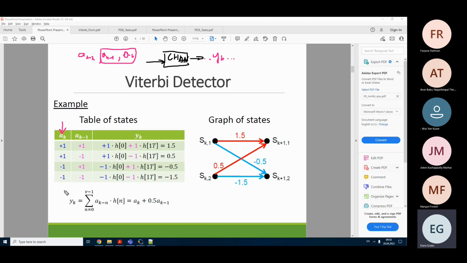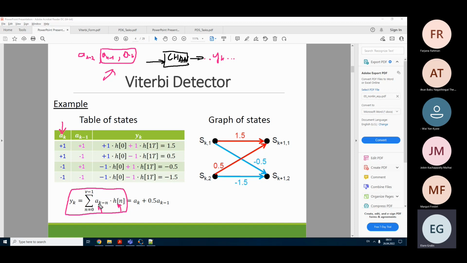Here we are just making a table of all the possible states and transitions, and accordingly calculating what the actual value is. The output value can be calculated in accordance with this formula in the general case. This is actually the convolution formula for filters, which I have also mentioned in the practical exercise today already. Exactly the same formula. Here as data, we have the input values of the channel, and as impulse response, this is the characteristic of the channel, which we need to know. And the result is output data.